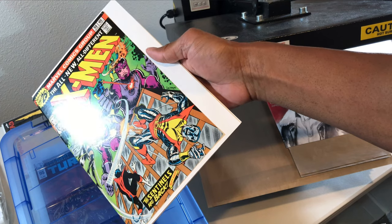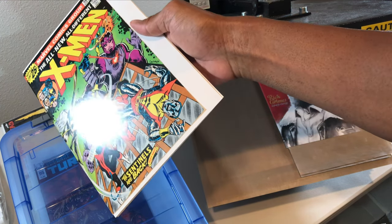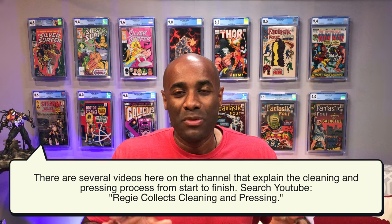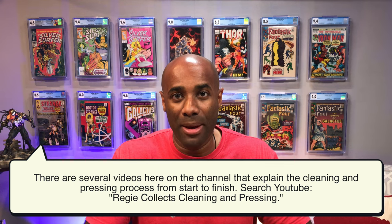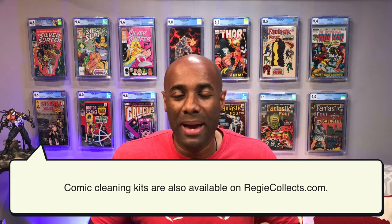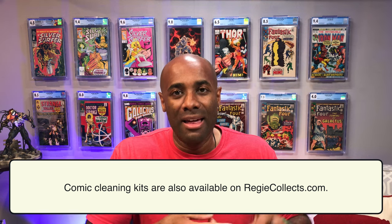The third thing that I want to highlight is that cleaning and pressing is an incredibly rewarding experience, especially if you learn to do it yourself. This is an undervalued, underappreciated aspect of the hobby that I personally did not appreciate until a couple of years ago when a few people challenged me to learn how to clean and press. And there is something rewarding about using your own two hands to breathe new life into a comic. Being able to remove dirt and debris from that comic and see it come to life is honestly an amazing part of the hobby. And there are some pros and cons to it that I'll talk about a little bit later in this video, but it is another aspect of the hobby that complements the reading, the collecting, the organizing, the sorting, the appreciation for the art.